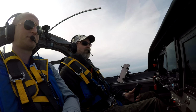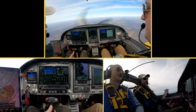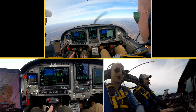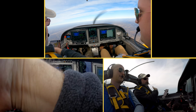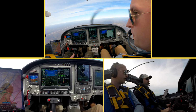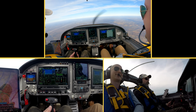I'll just let her accelerate back to about 150. All right, you ready for a loop? I'm ready. So it's going to be about a 3.5 G pull, a little bit of right rudder on the way up, and then less rudder, we're going to float the top, we'll be all nice and light. We're going to start looking straight, and then once the horizon's gone, I'm going to look left. If you can see my wing, you can look left. That's typically what we do. Or you can look at your wing, and then once the horizon's back, we're going to look forward. Okay. All right, here we go.